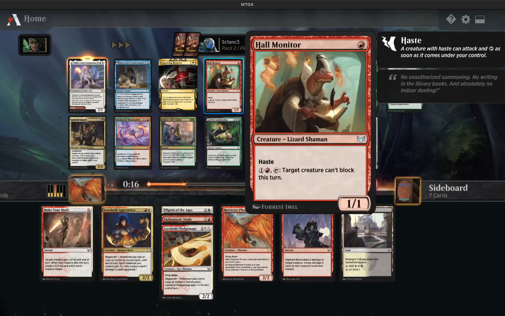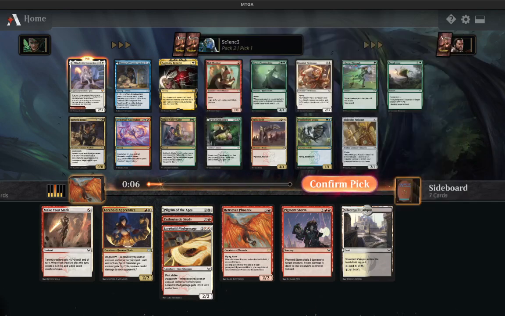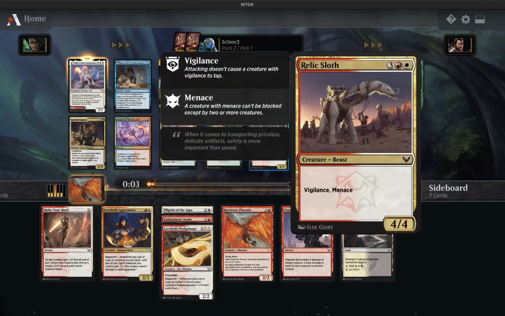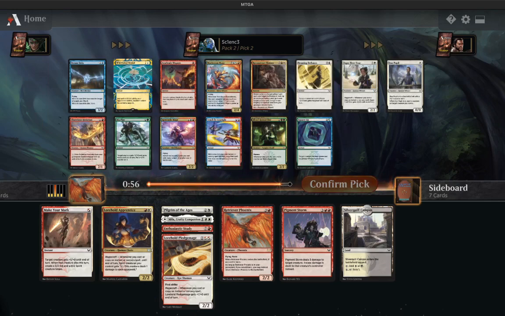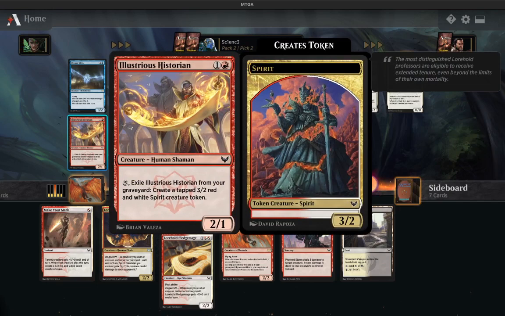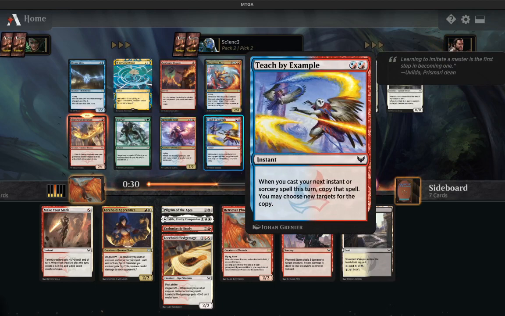In the pack, there's also... Well, this is nice. Target creature can't block is pretty relevant. Combat Professor, I have very good memories from my previous match. Fat Vigilance Menace could work. Yeah. So in white we have a 2-drop. 1-drop. This 1-drop was decent. You exile a card. It's a 2-drop with upside with some form of recursion, so I like it. No.